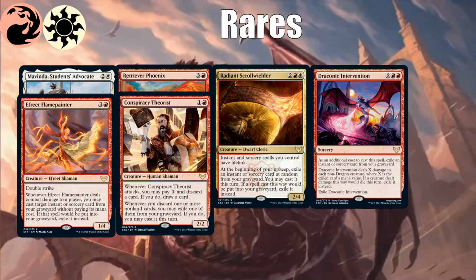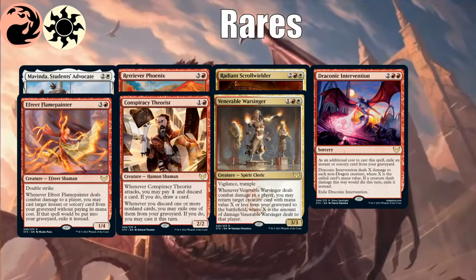Conspiracy Theorist likes it when you discard cards because you can exile that card and play it until end of turn, or cast it, actually. If it's a land, it won't work. Venerable Warsinger likes things in your graveyard. It'll reanimate a creature from your graveyard when it hits your opponent.